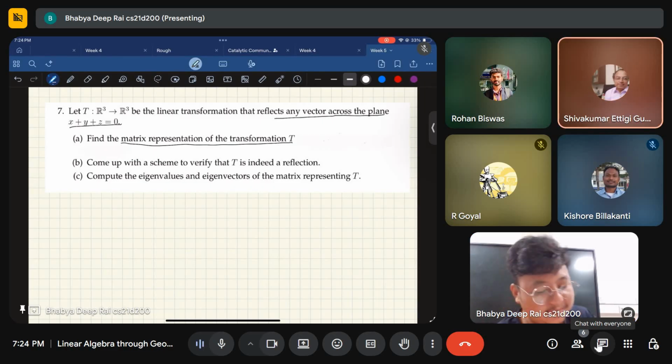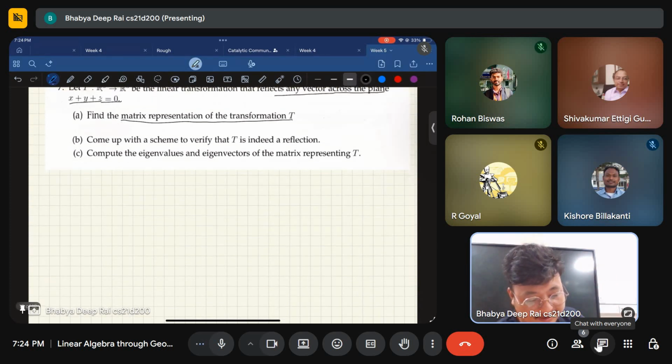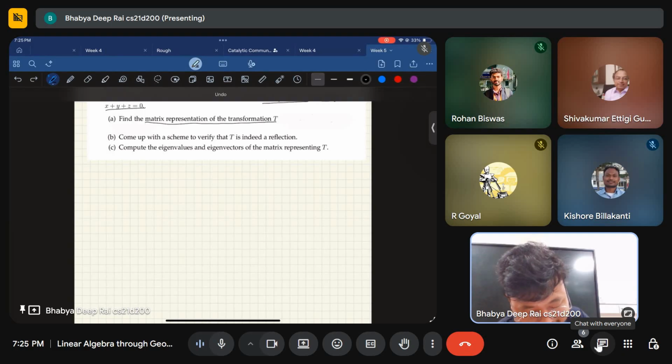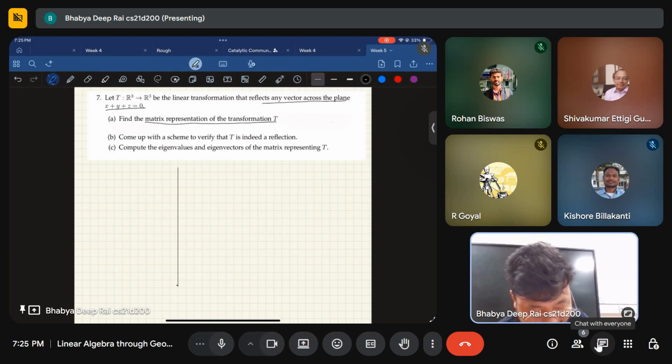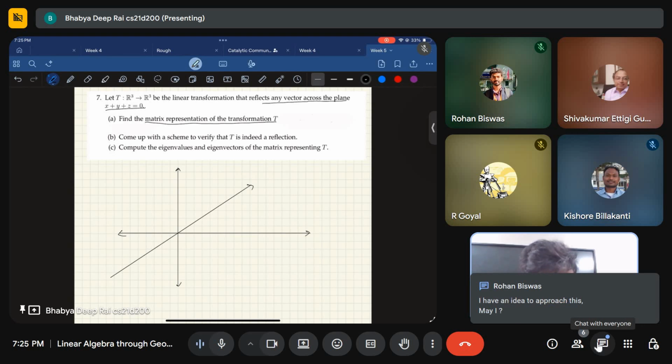Okay, good. So the question is saying this is the transformation, and I don't want to derive formulas this time because I did it in the last session, and you may already have seen it in the recent lectures also. So I won't do the formula for a reflection of a matrix and so on. I'll implicitly assume it, but here we have this. Just one moment, Ron, I'll just explain the problem.